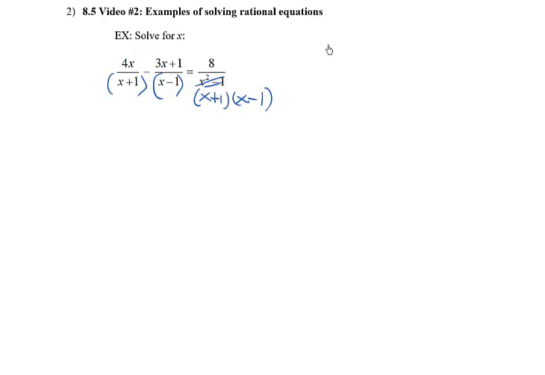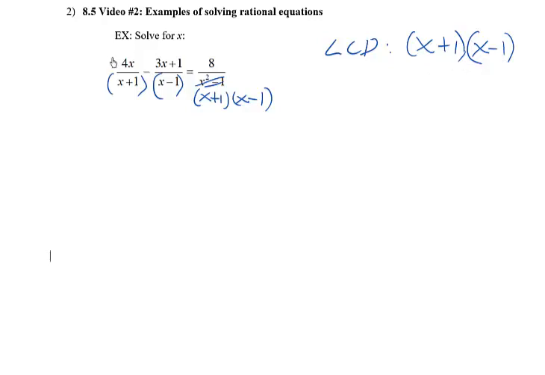Now I look at all my factors and do the grocery list thing. I just need to make sure that each one is covered. I only have two types, x plus 1s and x minus 1s, and actually it's pretty easy because nobody needs more than one of anything. This first guy needs only one x plus 1. This guy doesn't need any. This one only needs 1. So 1 will be fine, and nobody needs more than one x minus 1 as well. So the LCD is just take one of each.